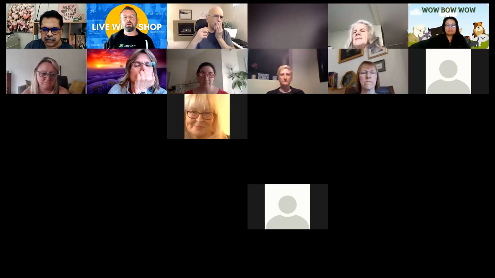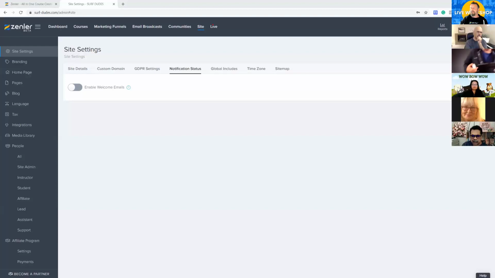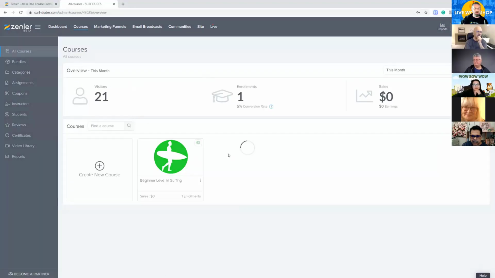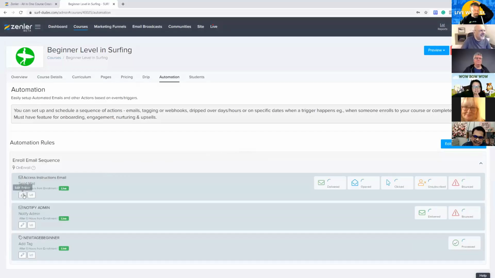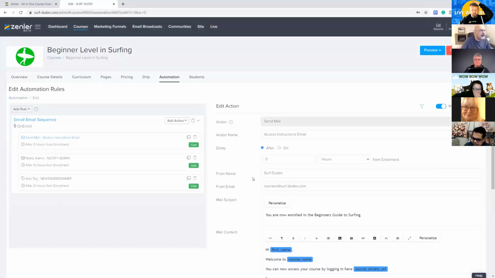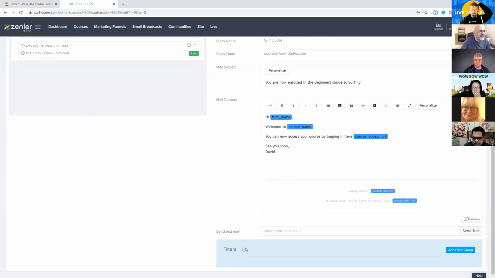No, I mean, there are some crazy things people do in here, because inside you also have another filtering option. So there's a more advanced filtering option to send emails out based on conditions. I didn't really want to get into this because it can really blow your mind a bit, but I'll do it anyway. So let's jump into automations, and you're going to see down the bottom here that we have a filter. So you can also filter if conditions are met.